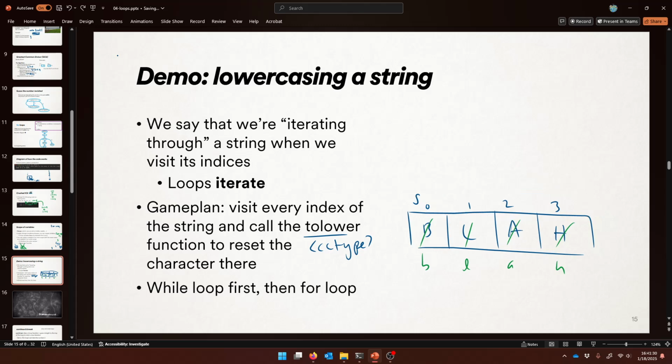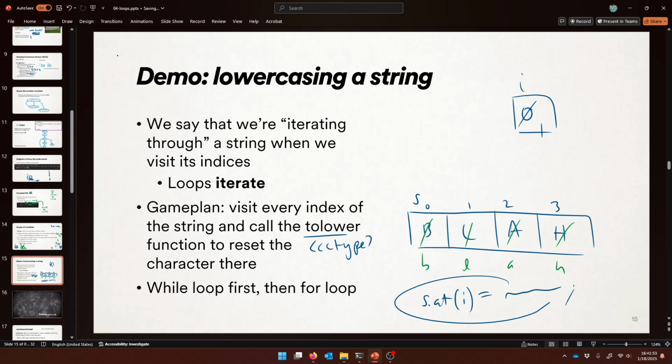That's the secret. I'll start off with an index variable. That's one reason why we use i. That's a standard loop variable name. We'll start at 0 because that's the first index I want to mess with. And then I'll say S at i equals toLower of itself, and then i++. See that? Make it 1. Make it 2. As i ranges, and I keep repeating the body, it's working on index i. So i will be 0, 1, 2, 3. It'll have a chance at being everybody. You see that? That's the secret.